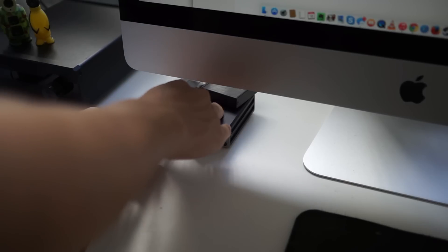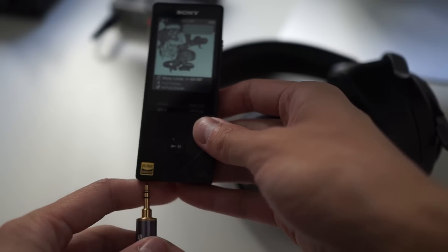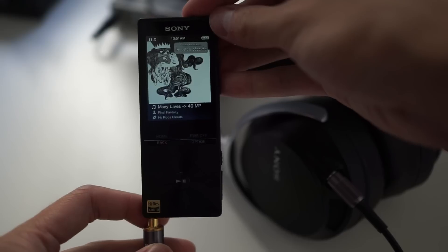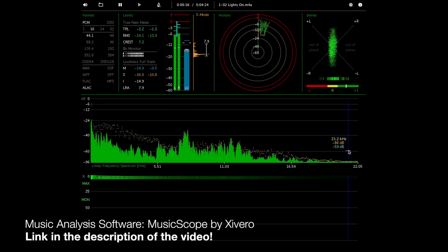Despite all of this, there's something about the pure sense of scale and the clarity of tone in the mids that is kind of satisfying about the Z7, and it definitely works better for some genres than others. It's a signature that you can listen to very happily for very long periods of time without any sort of fatigue. The Z7 is a relatively undemanding headphone and doesn't require a great deal of amplification — it's perfectly happy with an Objective 2 amplifier and can even be driven out of portable players. The ethereal R&B track 'Lights On' by FKA Twigs is the kind of music the Z7 does brilliantly with, where the artist's atmospheric vocals float above a very deep, pulsing, turbulent bass line.